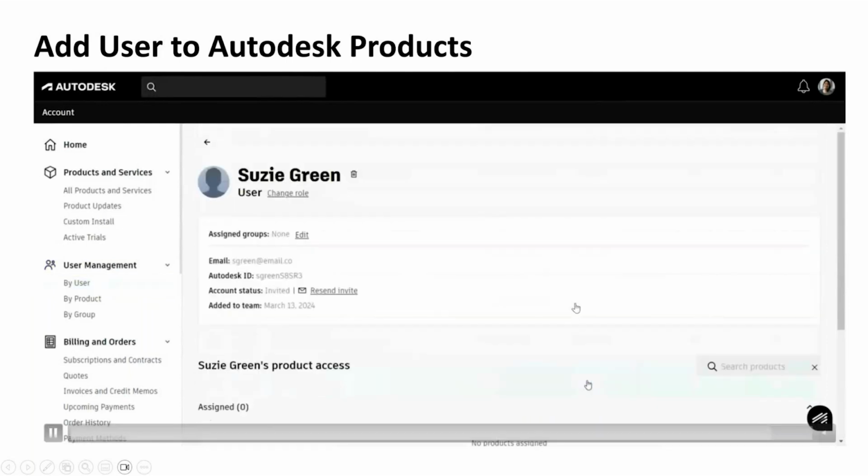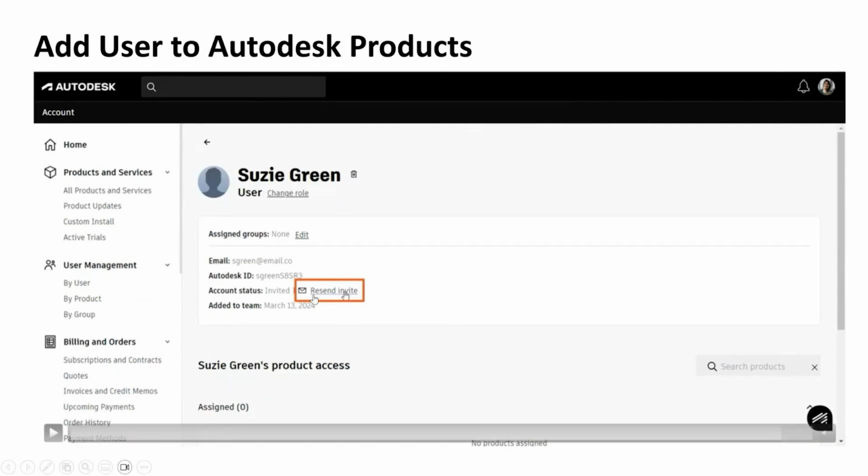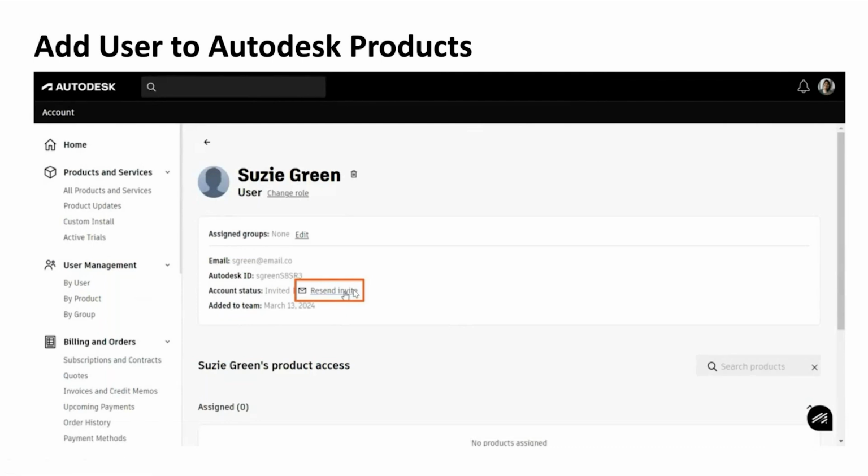An important thing I want to highlight here is that people who receive the invite sometimes may not be able to activate it in time. The link might have expired. No need to worry about that. You can go inside the same user, and there is a button here called resend invite. This will send a new invite to the users who have been invited to the management portal, and using that you can give them the access again.